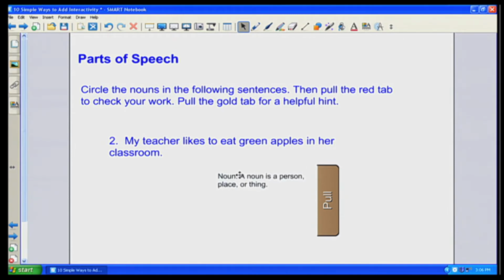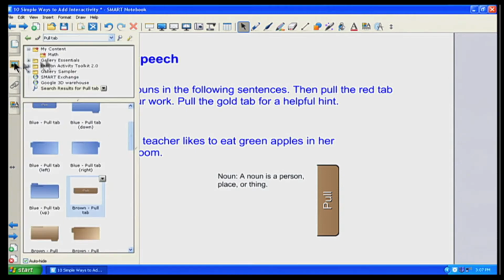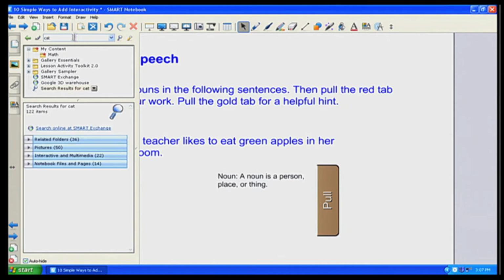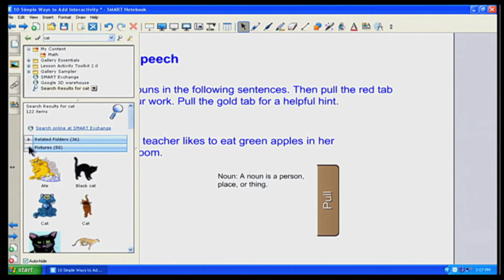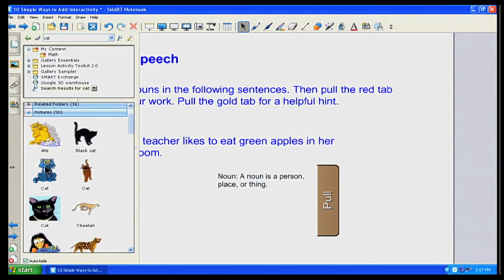And now, if you notice in our original document, the original tab that we had the pictures of the actual cat and an apple and a pen. So I'm going to go back to my gallery, and I'm going to do a search for a cat. Click on that one. And there's 50 pictures of cats, and I kind of like this blue cat right there. So I'm going to choose, actually no, this brown one looks kind of cool. So I'm going to put that brown cat here. And the next thing I'm going to do is a pen.